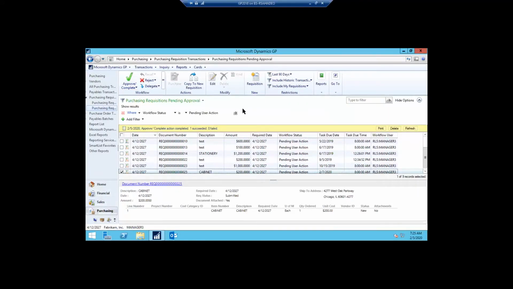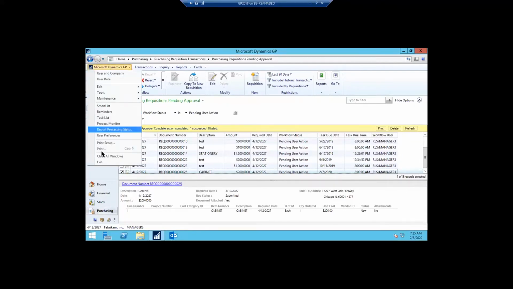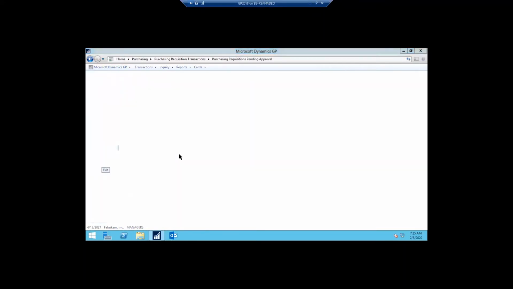Good, so that requisition has been approved, and we will now switch back to our original user, which was a system user.